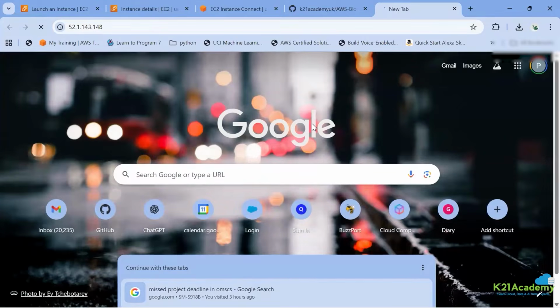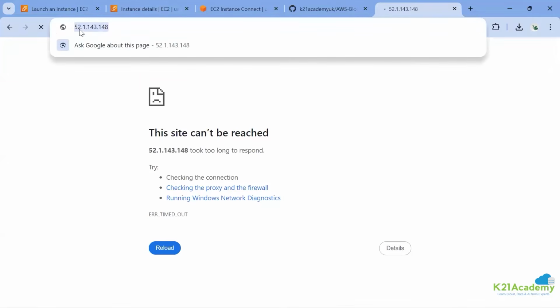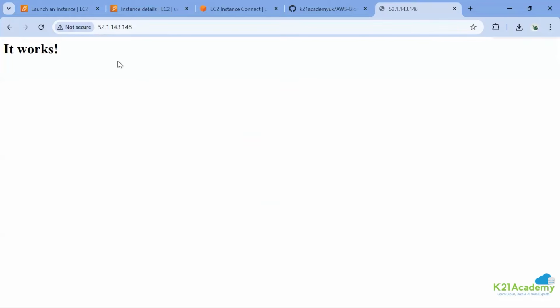Okay. Now I can copy the public IP and I can try to access this. Now this is pretty much okay, this is expected. Why? Because by default our browsers go to HTTPS. So I'm going to force it to go to HTTP. And it shows me a default page of It works, which means that this is working. This is fine. Later on, we are going to replace that with an actual functioning web server. So right now it is just doing this for me.